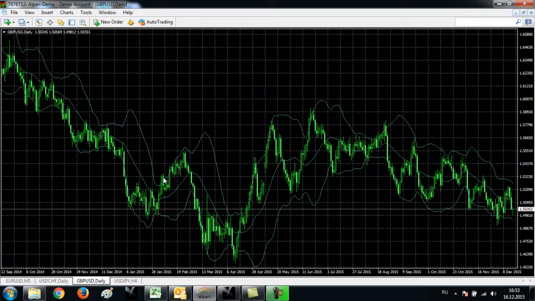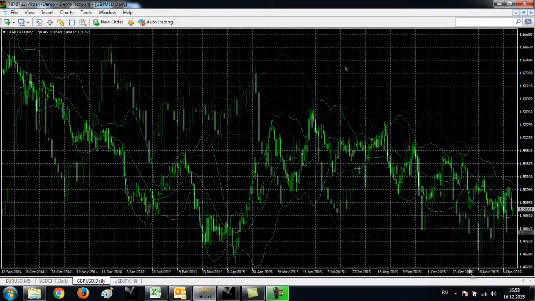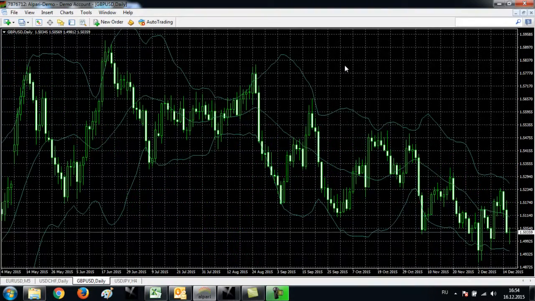Here we see a growing trend. Here the stop knocks you out, or you will fix a small profit. Here we could fix the profit or loss. In fact, it turns out that trading with these indicators gives some advantages. Depending on the strategy of setting indicators, the probability of successful trading can be different.